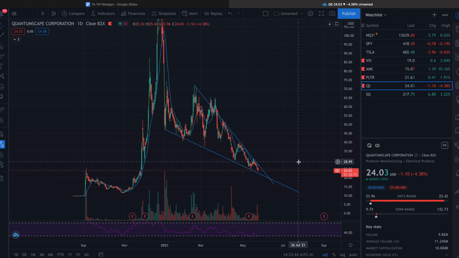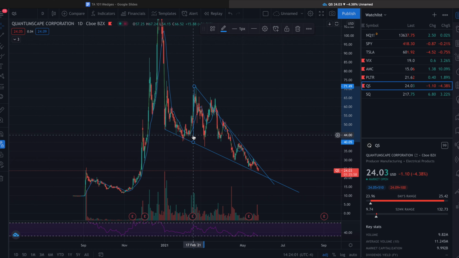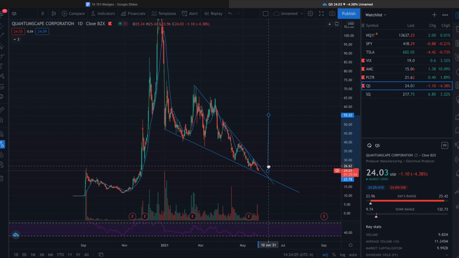Alright, so now that we classified what kind of shape we're dealing with, I'm going to show you guys how to predict where the breakout is heading to. So what I like to do is take the trend line, and what we're going to do is take the first resistance, draw the line straight downwards till we hit the support. So this is going to be our guide to where the breakout will lead to. Now let's say hypothetically we see that breakout around this level. What we could see based off of our guide, we'll be heading to around the $50 to $60 level.